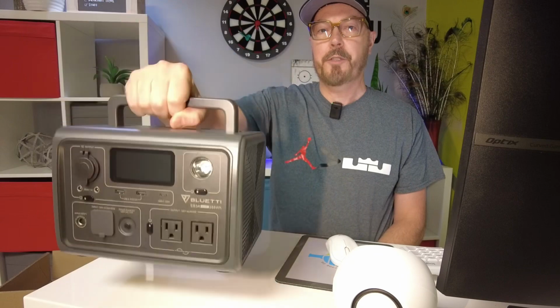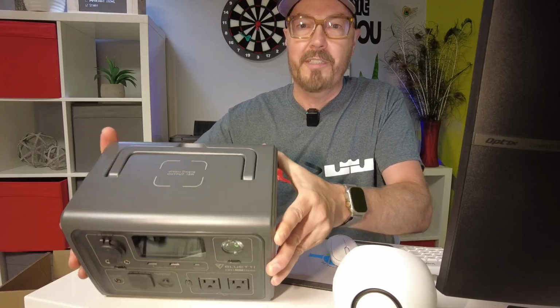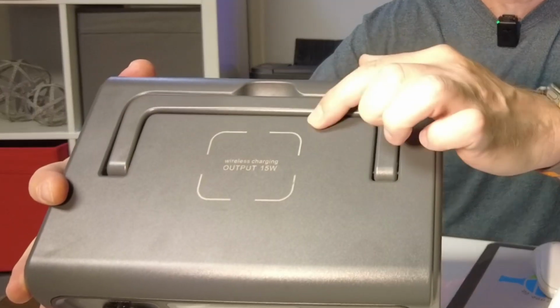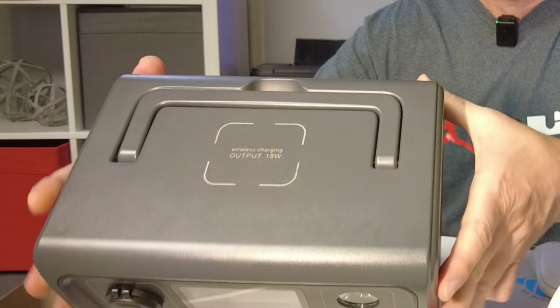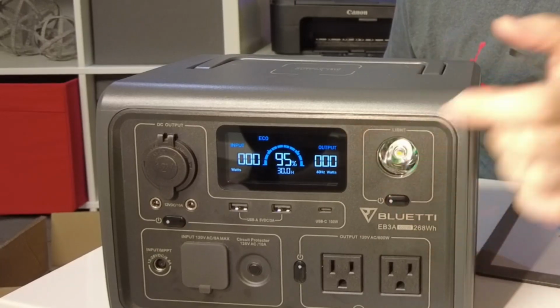Weighs about 10 pounds. So it's a nice weight for doing shoulder shrugs or arm curls. And everything's on the front and the top. So you have a 15 watt power pad right here for charging, let's say, your cell phone or AirPods. You do have a display built in. I'll get it turned on.